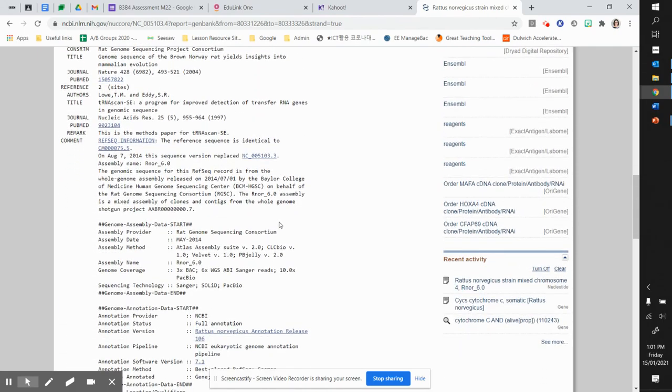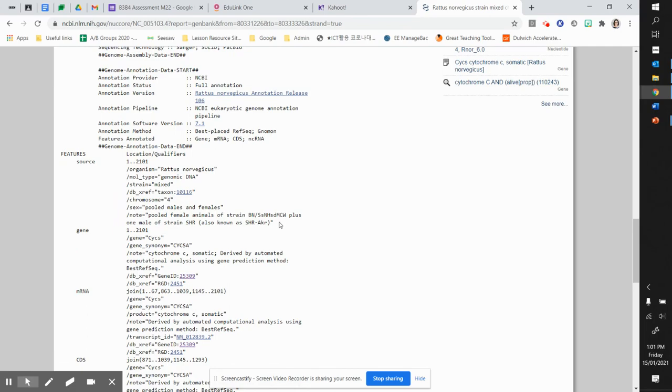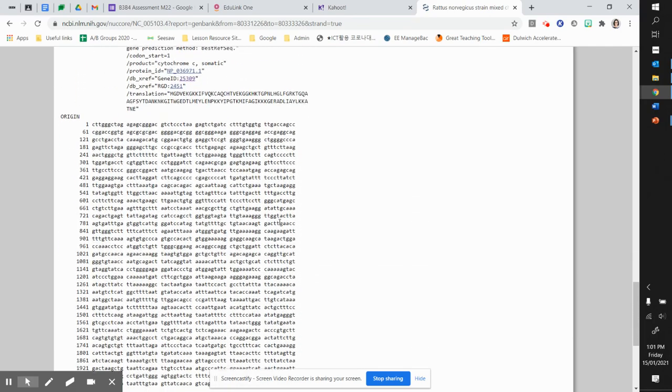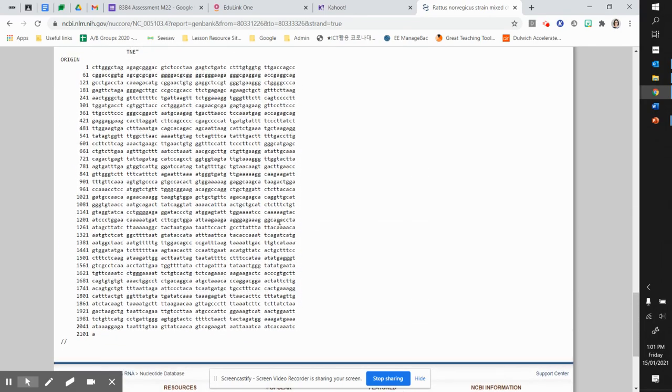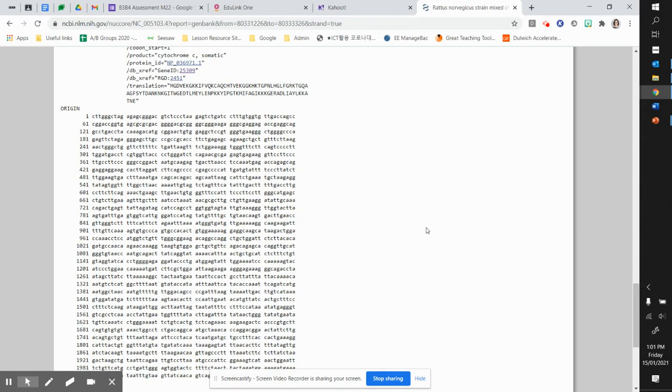And then when you go down here, I don't expect you to count them all or read them all, but this is the entire sequence. So this has been sequenced using dideoxyribonucleic acid, to those of you who've studied it. And you can see here the codon or the base number, so it goes all the way down to 2,101. So you can have a look at that. Now, I'm not going to ask you to compare the sequences. I just want you to look at them and appreciate the magnitude and the amount of work that has gone into finding out this information.